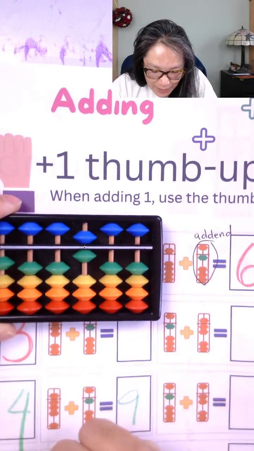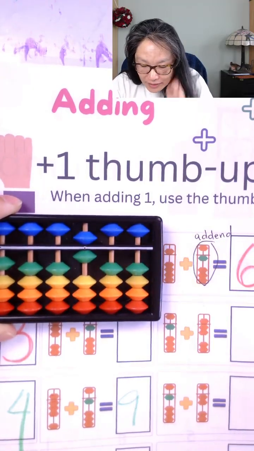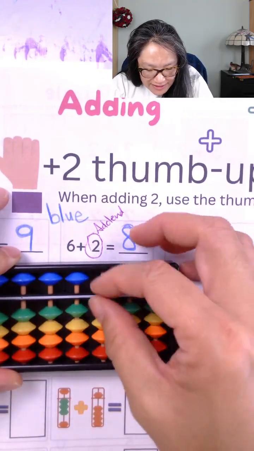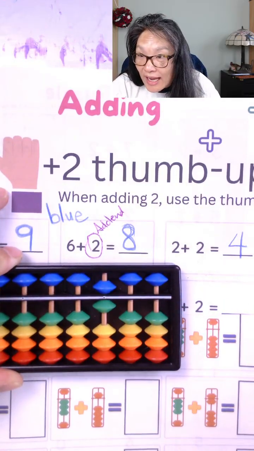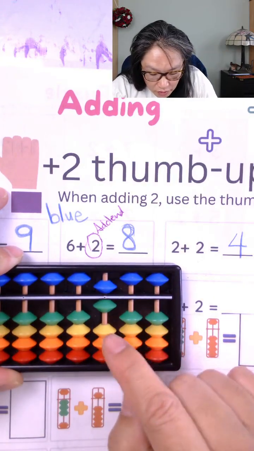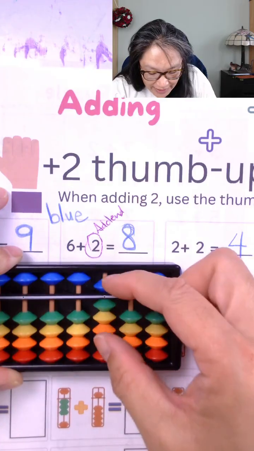So what's going to happen is what? Notice that I go to the horizontal bar when I add. So then, let me do it again. Here is 2. I have 6 on my abacus. What I want to do is add 2. Can I add the 2? Yes, I can add the 2. I add 1, 2, and I go up like that. So what is my answer? My answer is now 8.